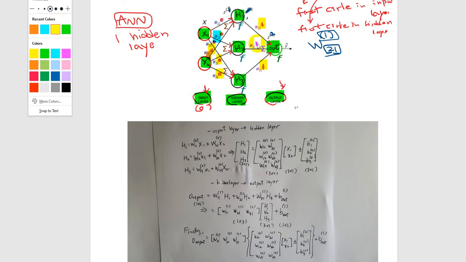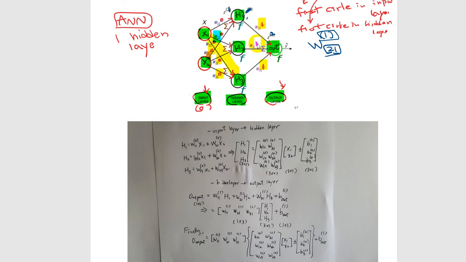And for the last one, h3: the arrows are based on W13⁰ and W23⁰. So all the arrows are indicating W11, W21, W12, W22, W13, and W23 — all with superscript zero since you're coming from the input layer. We don't write all those expressions individually; instead we use matrix form. Also, we don't show bias in the diagrams, but we assume there's a bias: B1, B2, B3, all with superscript zero.